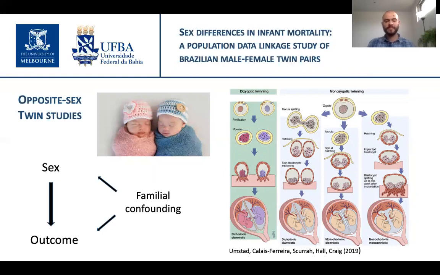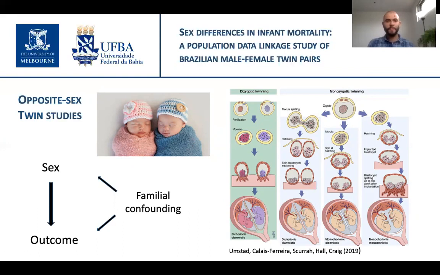The opposite-sex or male-female twin pairs offer a special twin study design, which allows investigation of sex differences while controlling for 50% of genetic variants, age, and a number of measured and unmeasured environmental factors. When we compare males and females within opposite-sex twin pairs, we are essentially obtaining a clearer and unconfounded estimate of the association between sex and the outcomes we're interested in. Opposite-sex twin pairs can be easily determined to be dizygotic, but for same-sex twins, this can only be assessed through DNA testing or similarity questionnaires. Opposite-sex twin studies are especially relevant in the context of data linkage studies with routinely collected administrative data, which may allow for identifying twin pairs but does not offer information on the zygosity of the twins.